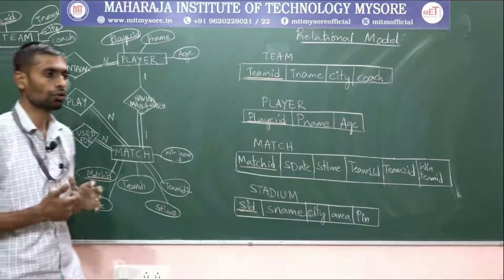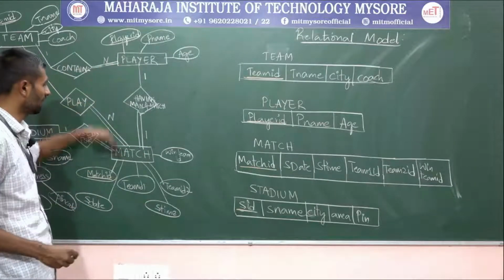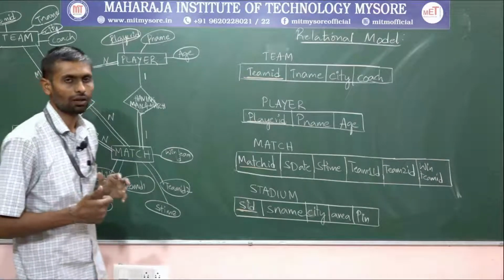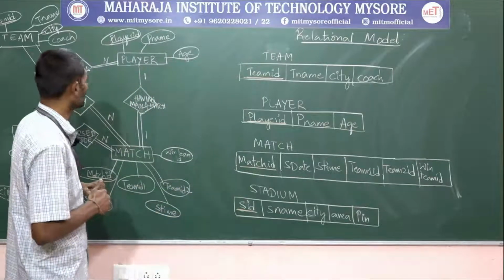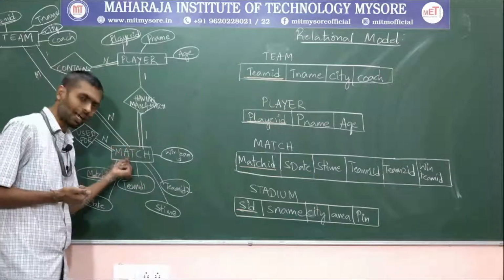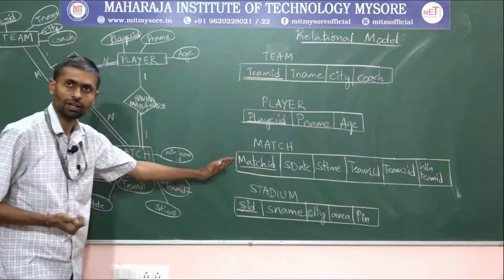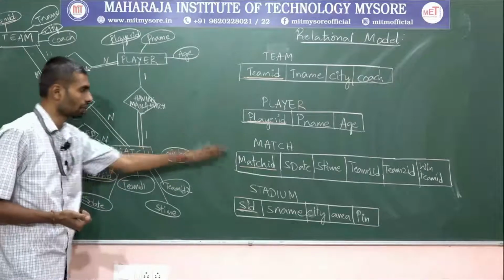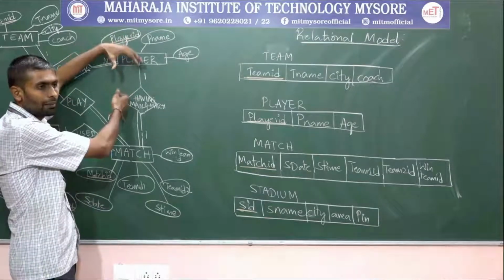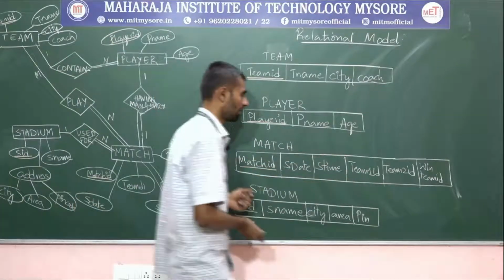Next step is the mapping of cardinalities, like one-to-one. Do we have one-to-one cardinality? Yes, we have one-to-one cardinality between player and match. Then the mapping of one-to-one cardinality can be done with the help of the foreign key approach. Always identify where we have total participation, that means maximum participation, in that entity type, that means that relation, because for this entity type we have created a relation, right? To that relation, you make use of the key attribute of the other connected participating entity type. Which one? The player ID as a foreign key. Then what happens? We'll see.